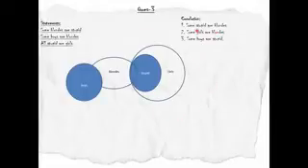Let us see the conclusions one by one. Some stupids are blondes. Some portion of the stupids are blondes. It's a right statement. Some girls are blondes. Clearly a right statement. Some boys are stupid. So there has to be some boys which are stupid. Again, it's a wrong statement. Sorry, the first two I said are right. So conclusions 1 and 2 are correct conclusions: some stupids are blondes and some girls are blondes. We can clearly see it from the diagram.